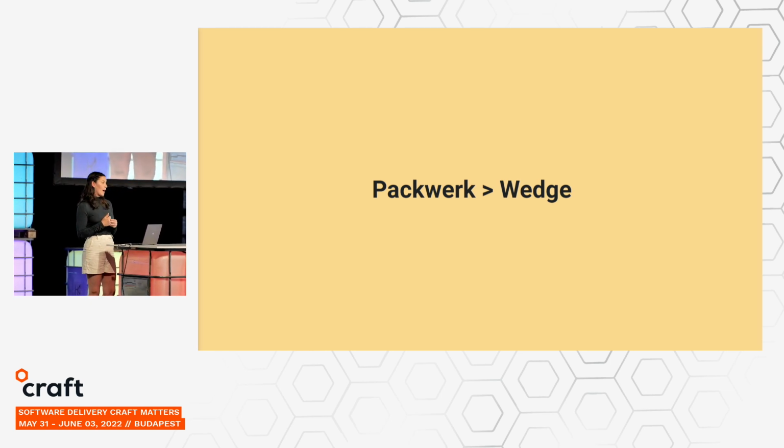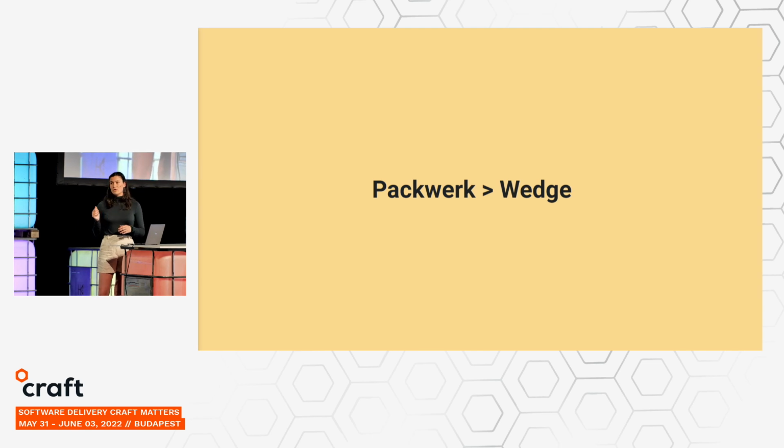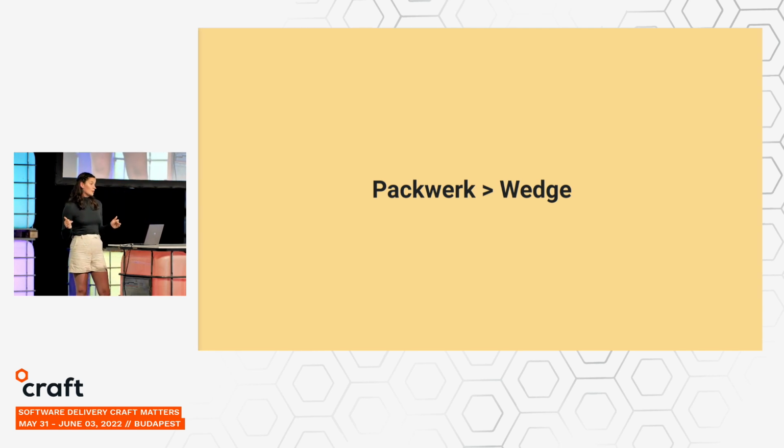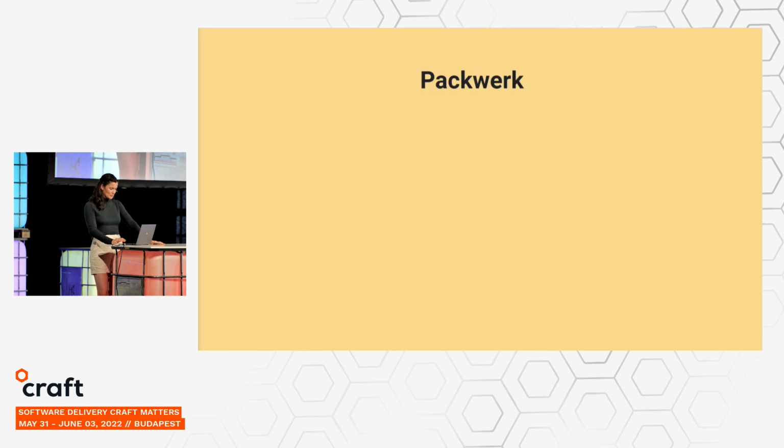So we developed a new tool called Packwork, which analyzes static constant references. There's less ambiguity in static references, and also because they're always being explicitly added by developers, it's more actionable to show these violations to developers. And Packwork's able to run a full analysis of our largest code base in a few minutes. So we're able to include it in our pull request workflow, and you can also run the check locally on your machine before even pushing up your PR. This allows us to reject any changes that break the dependency graph or component encapsulation before they're merged into the main branch. Packwork is now actually open source, so I'm going to share a quick demo video, hopefully it will work, from my colleague Maple.